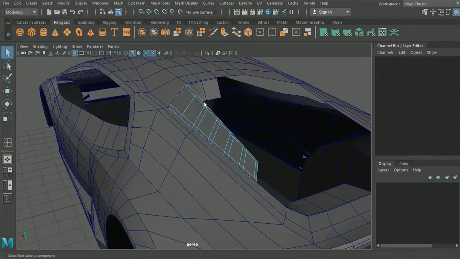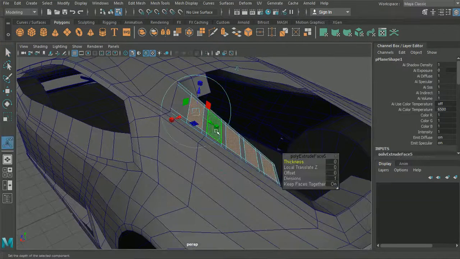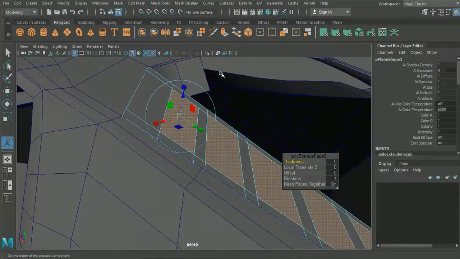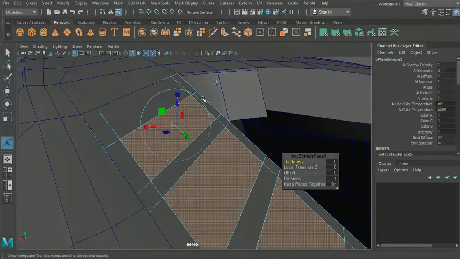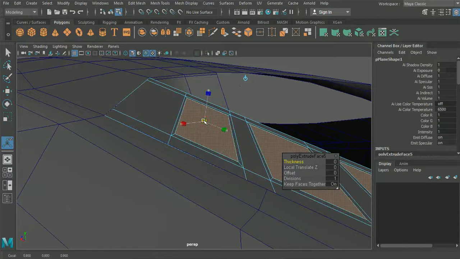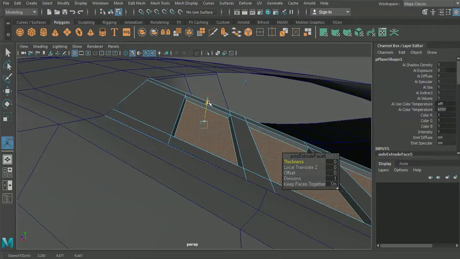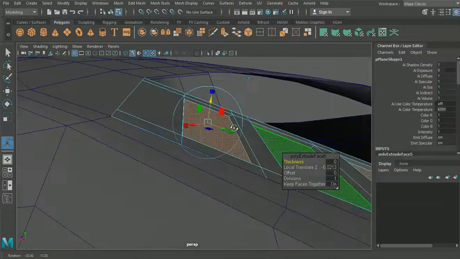So rather than deleting, what we'll do is get a hold of all of these sections here, and hit Control E, which is going to allow us to extrude these sections in. Now we're going to leave it on the component section here. We're not going to press on the world, and we are going to scroll down. I'm going to scale these down slightly. We're going to drop them in, and we're going to move our selection over here, just so we get that actual lip in the top there.